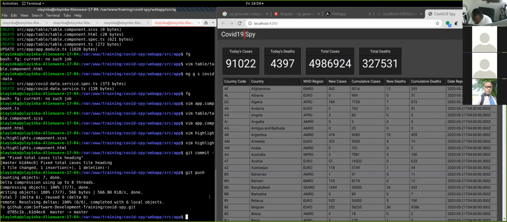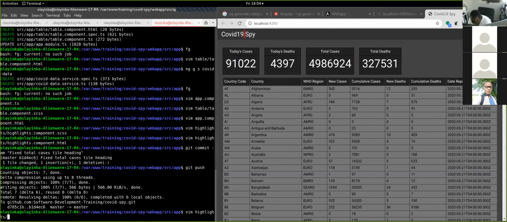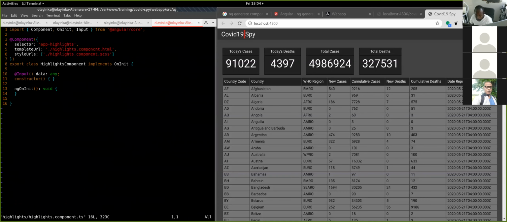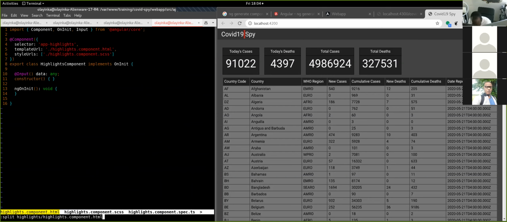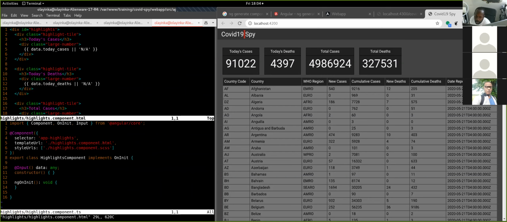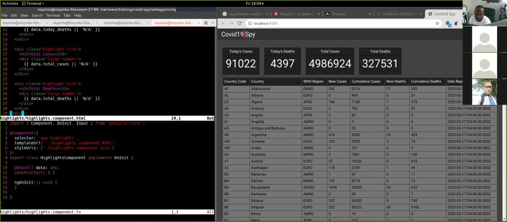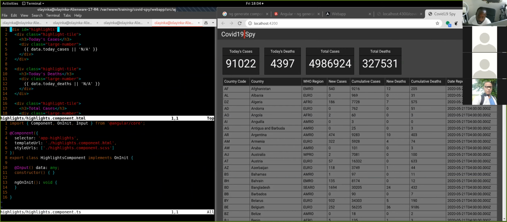Let's look at the highlights component. Okay, and let's look at the template for the highlights component. All right, so the template for the highlights component just has these 4 divs.